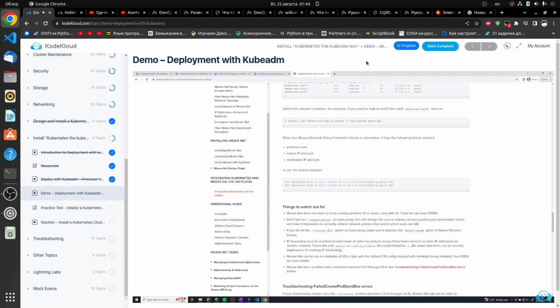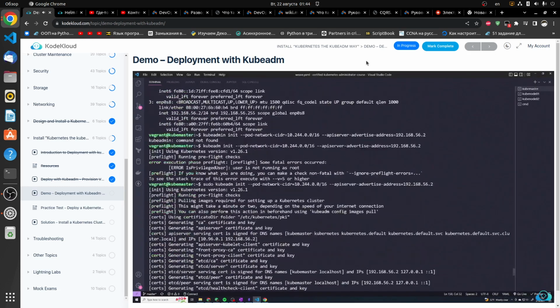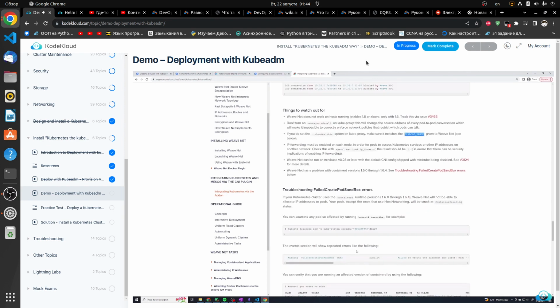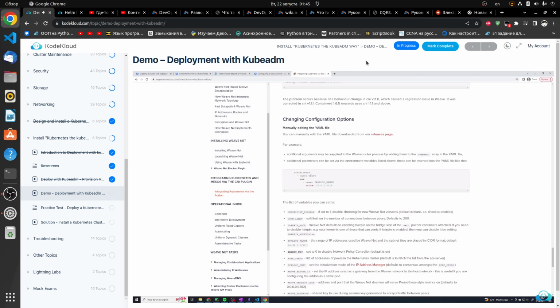So this is just basically saying that when we ran this command up here and we specified the pod network, we're going to make sure that this same network is passed in using the IPALLOC_RANGE environment variable. So if I actually go down, there's going to be an example down here where, under the Weave container, we have to specify an environment variable and then pass in the specific network that we're using. So we just have to make sure they match.